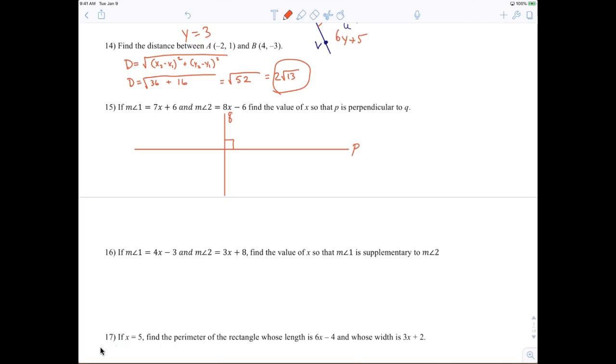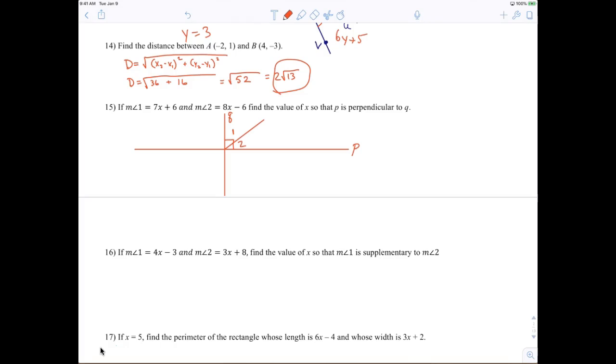Now, I think what they meant to put up here was this right here is angle 1, and this right here is angle 2. All right. So again, there's a mistake on that one. So just draw the figure. And usually they don't even put the angle symbol in there. They would just put this is a 1 and this is a 2. So what's true about angle 1 and angle 2?